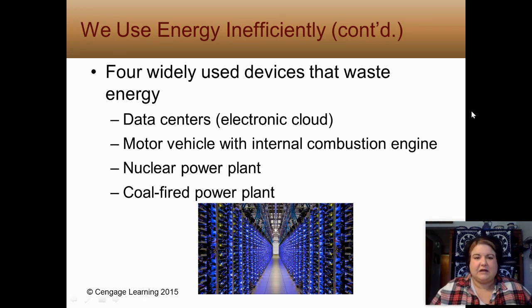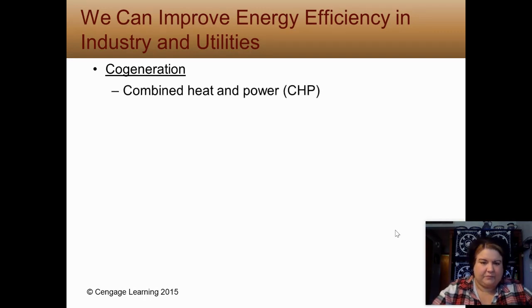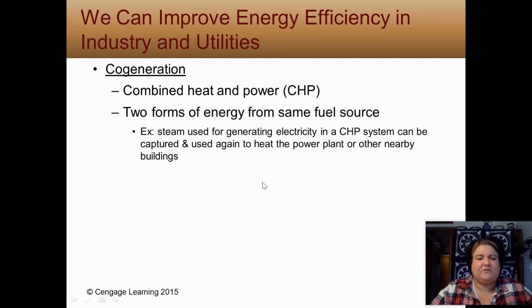Number 3. So moving on to number 4. Number 4 asks about cogeneration. You should know that co means together, okay? So cogeneration refers to combined heat and power. And it's looking at the same fuel source and two types of energy and kind of eliminating waste and using it for something useful.